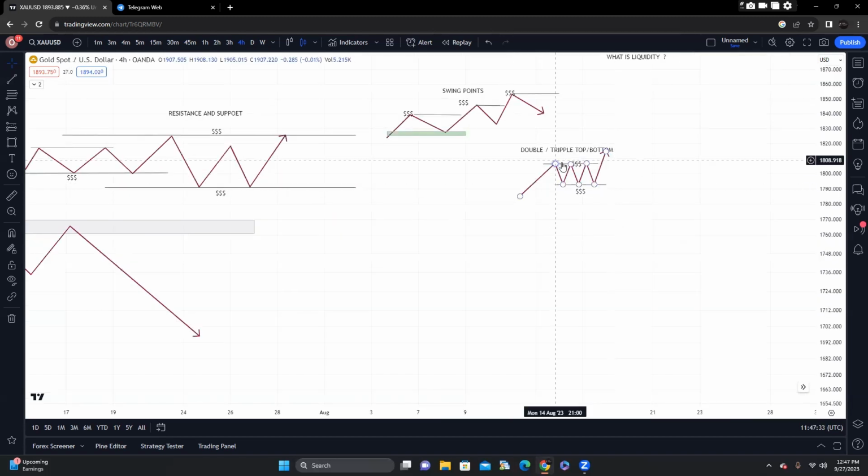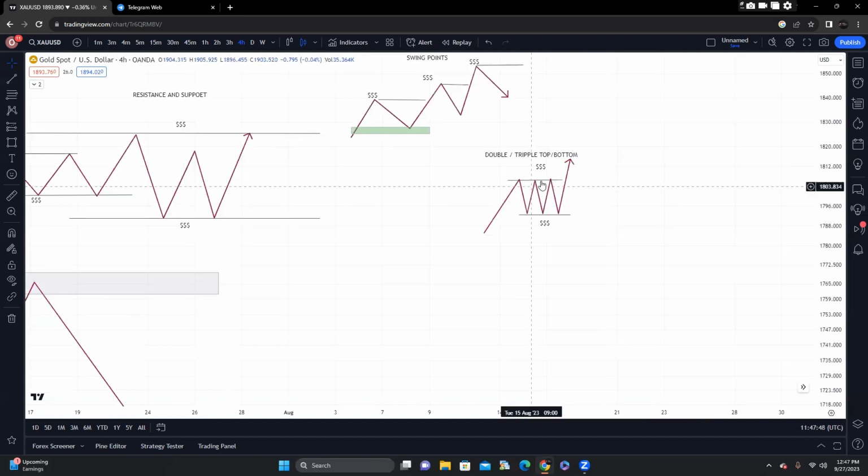Now, many times when the market makes these head and shoulder patterns or double top, retail traders would love to trade it. So those are also areas of liquidity, because the bank is looking to raid the buy side liquidity and the sell side liquidity and then push price in the opposite direction. Just as we are seeing in this case here.